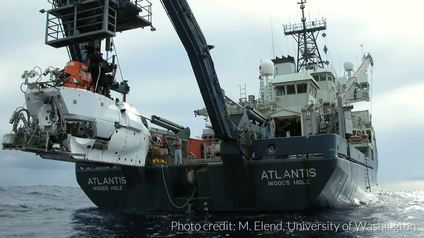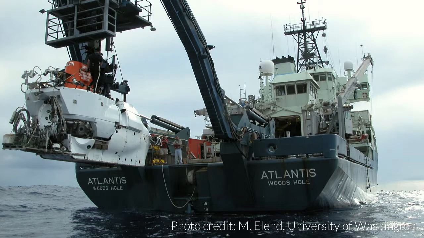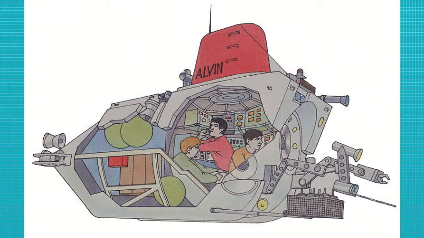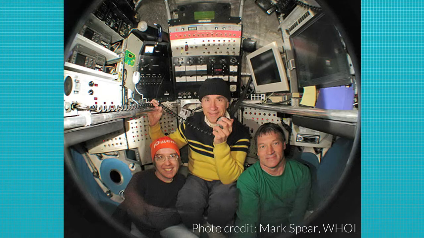Another way that we can get to the bottom of the ocean is we can use Alvin, which is a human-occupied vehicle and it holds three people, one pilot and two scientists. And you sit inside a titanium sphere that's about two and a half, three inches thick and basically you just use gravity and we fall down to the bottom of the ocean. And you can see that nice cutaway that has some, you can see kind of how cozy it is inside. The sphere is only, the old sphere is only about six feet in diameter on the inside. So three people gets a little cozy.